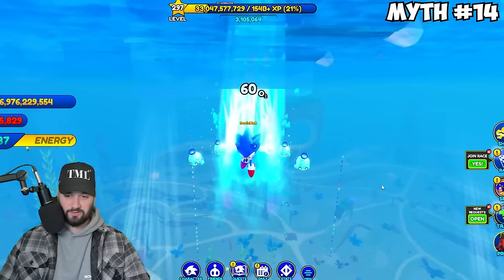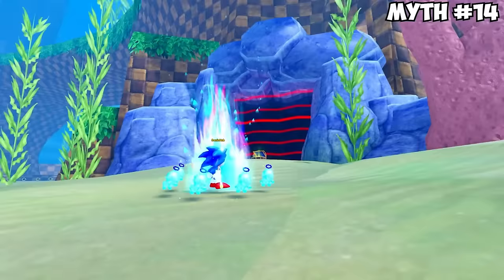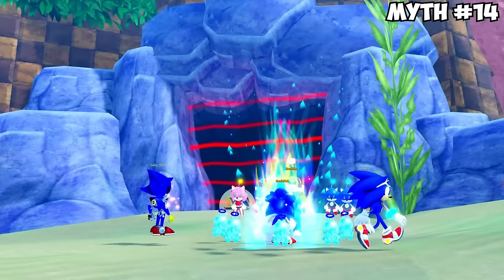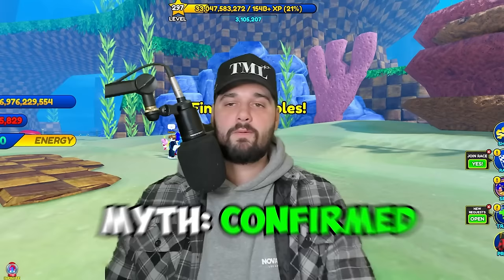And if you look right over here, actually, ironically enough, this is where the old chemical plant entrance used to be. But if you look right here, there is the secret entrance right here. This right here is a nod to Green Reef from Sonic Speed Simulator 1.0. Extremely cool, and obviously we were supposed to discover it because there's a treasure chest here. Myth has been confirmed. Let's move on to the next one.